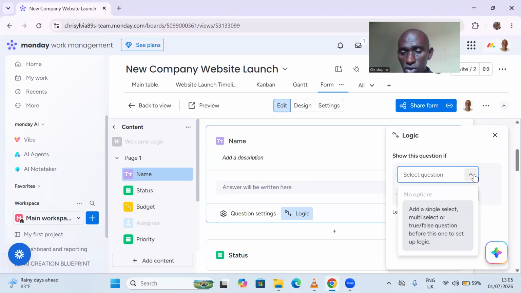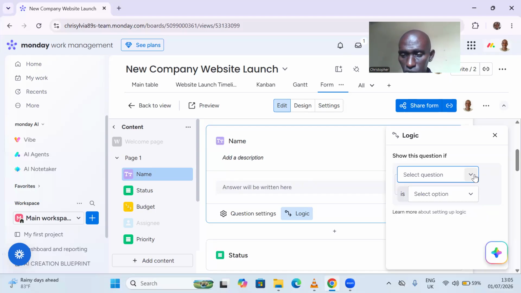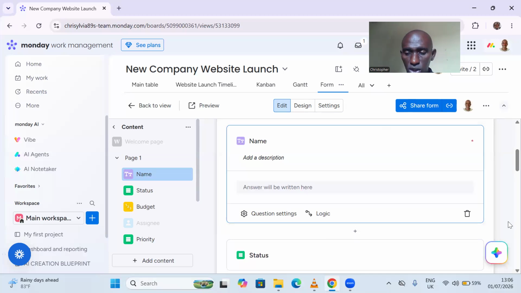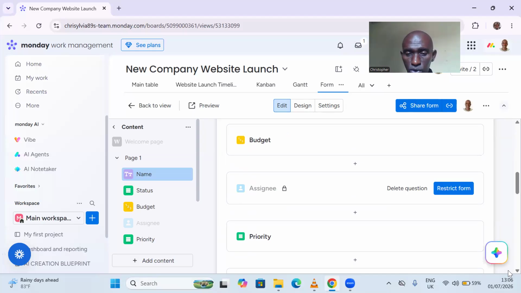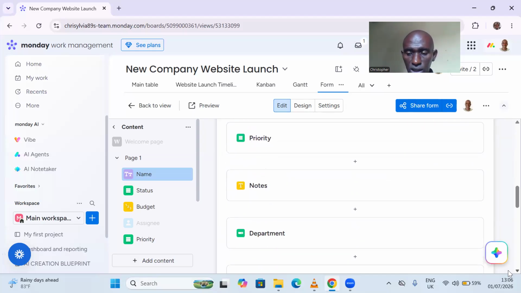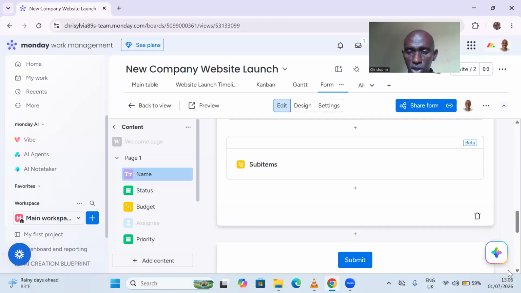For instance, you select a question, and when this is this, then a different action has to occur. So this is what logic means.